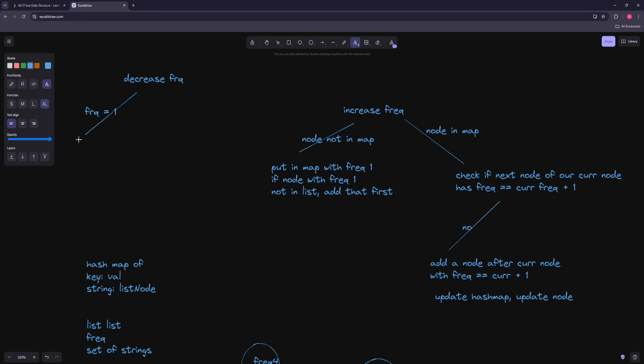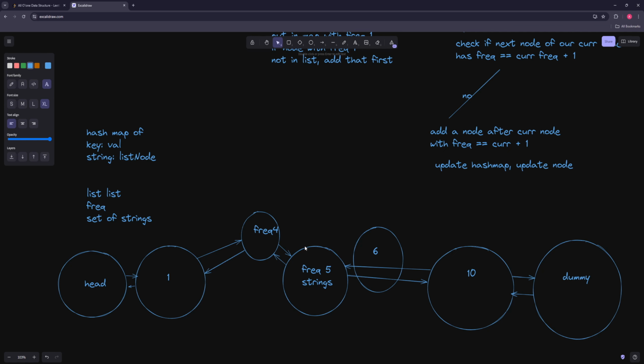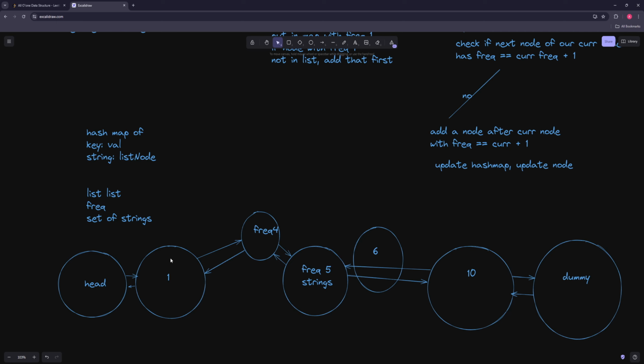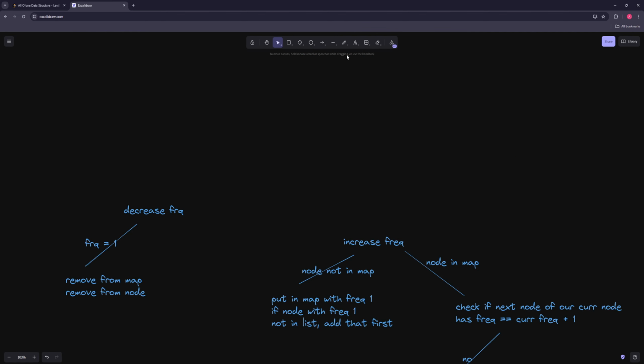If that's the case, we want to remove from map, and it will always be in a node already. We don't have to check if it's in a node. It'll always be in our map. So remove from node, and then we're done, right? If it's frequency 1, this will guarantee exist. We just remove it from the map, remove it from the node, and then we're done, because we don't need to do anything with 0.